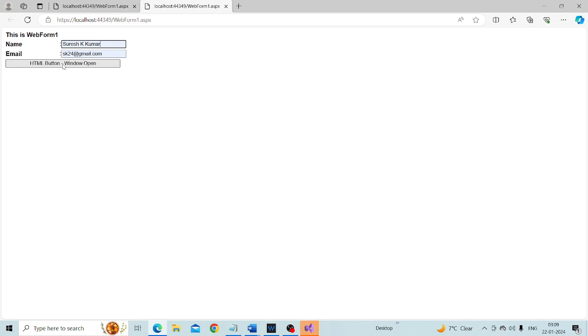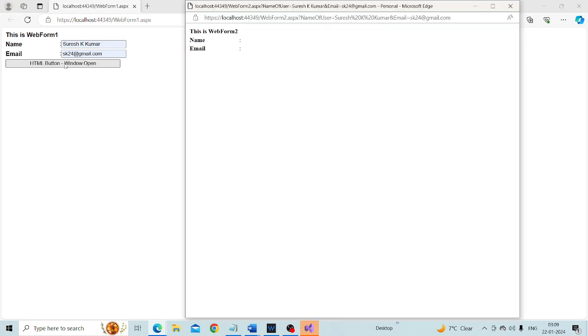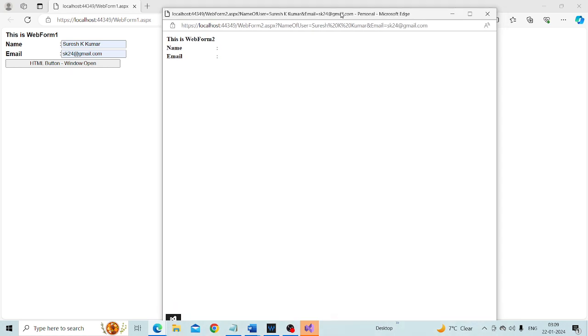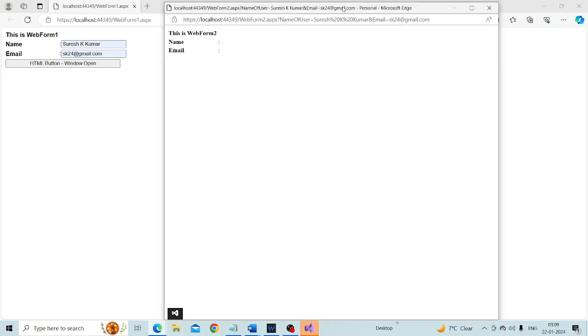So it is going to open a new window. Look at that, a new window is opened.